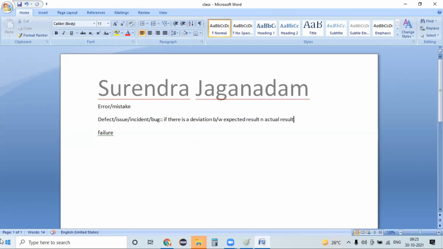What does it mean? For us, we will be focusing on the application requirements itself. For us, what is the expected result? This expected result we will get from the requirements document. Once the customer has given a requirement stating that something needs to come, we call it the expected behavior.